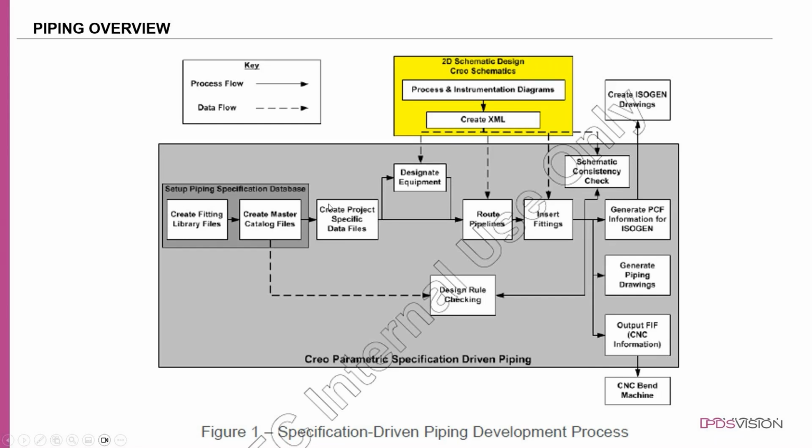Pulling from the schematic and from those catalog and library files, Creo is going to know exactly where each pipe goes, where it starts, at which component, and where it ends. It's going to know all the specifics about the pipeline, its thickness, diameter, how it handles bends, and exactly where our fittings go as well. So a lot of the process will be automated. This is a lot of work up front to get this up and running, but if you're working with complex assemblies with cabling and piping, it's going to be worth it in the long run.